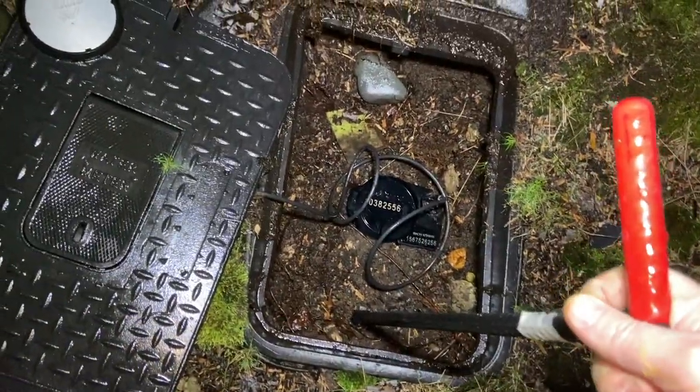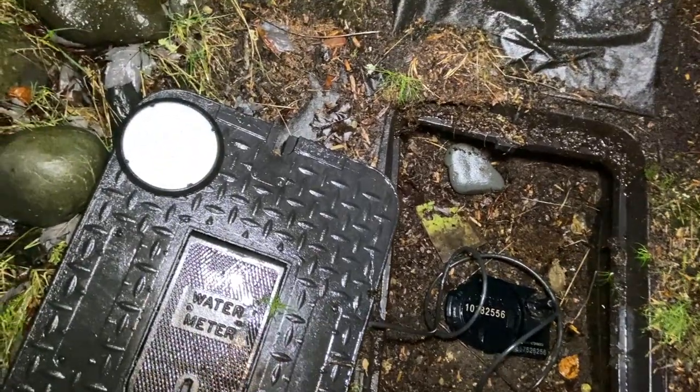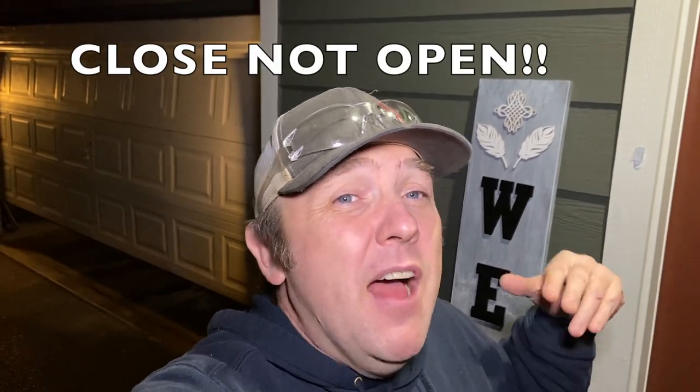So we still have everything open, and now we're gonna crack this. We're just gonna open it until we start hearing a little bit of water come out. Okay, so you want to make sure all your faucets and everything are still open when you turn your water back on here. That's going to alleviate the water hammer. All right, so we're going to do that. We're going to go around. We're going to open everything on the bottom floor. Then I'll have them slowly shut everything on the top floor, and we'll make sure nothing's leaking in the crawl space.